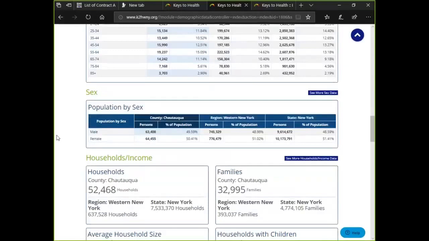Now, the reason why this information is so important is because very often when we do our community health assessment, you want data or you want an assessment that reflects your population. So, for instance, you complete your analysis and you realize that more females answered the surveys than men.